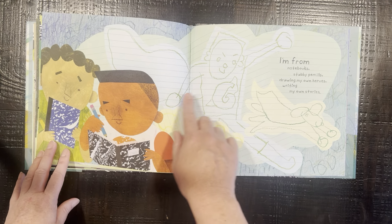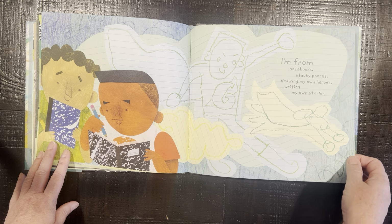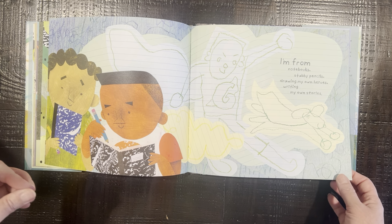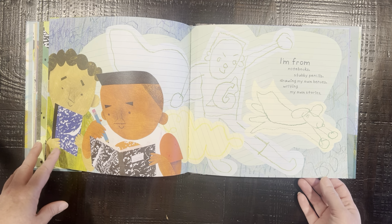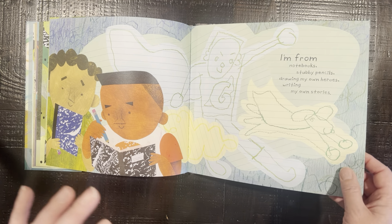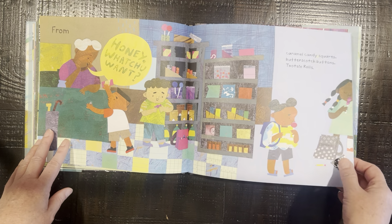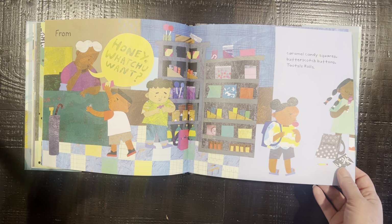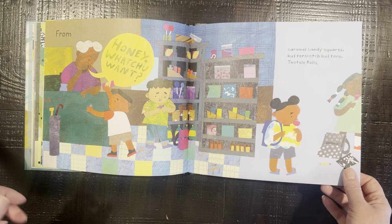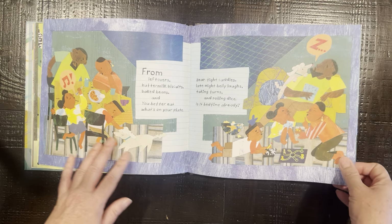Something you may want to do, I like that they've got the images here that go along with everything. You could have the kids bring in their own snapshots from their life to help them come up with those details, that specific language. Or you could just give them time to draw postcards about their life. What's happening at these different stages? What's a favorite memory? What are some of the things that have been said to you, or the things you remember, the things you look forward to? Those pictures help your kids brainstorm ahead of time. So that's how I think I would be using this book as a mentor text.